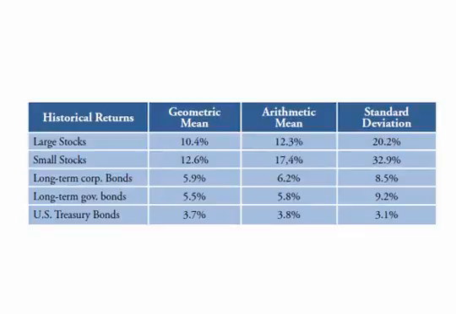Most people are surprised to see how big of an impact the standard deviation has on the geometric mean, the compound annual growth rate. Small cap stocks still fared better, but by a significantly smaller margin. Are you willing to accept 60% higher volatility for a 20% higher return? Are you surprised that long-term corporate bonds outperform long-term government bonds even though they are less risky, when risk is defined as volatility or standard deviation?